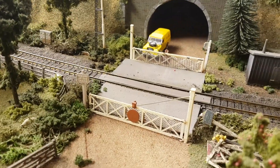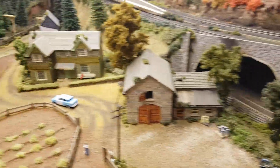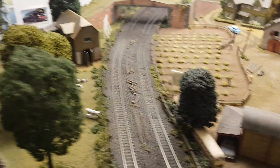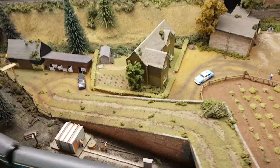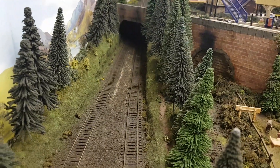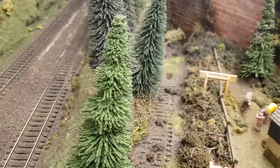Level crossing area and old gates that have just been discarded. Platelayers hut, farmhouse — that was an old Superquick kit. The barn was scratch-built and this Dutch barn is one of the Hornby Skaledale ones; I think it was the first Skaledale Dutch barn they did. That's just another view of the farmyard area, with an AWS relay box and Network Rail staff, and a stable block. You can see the two main lines diverge to the left there and go through a tunnel, and on the right here there is a disused railway line — you can probably see that if you zoom in.